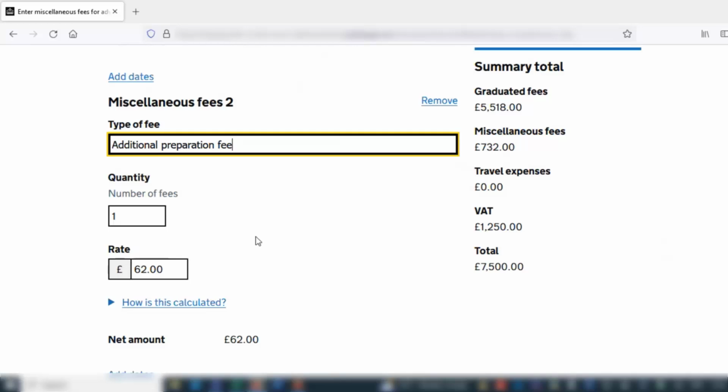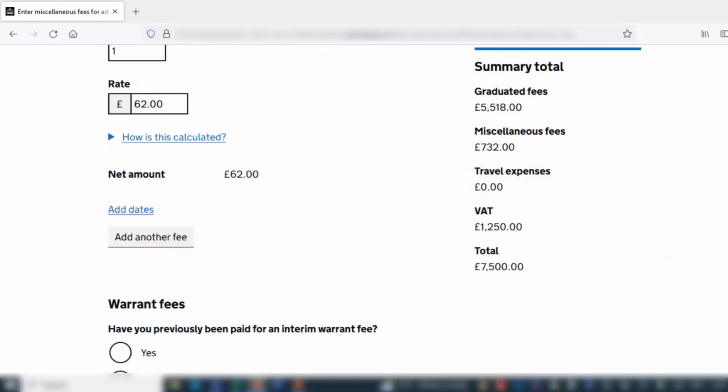So any cracked trial or trial claim that has a rep order dated on or after the 17th of April 2023 is entitled to this £62 additional preparation fee. That is the only requirement that you have: that your original rep order is dated on or after the 17th of April 2023 and your claim is a cracked trial or trial, then you are automatically entitled to this fee.